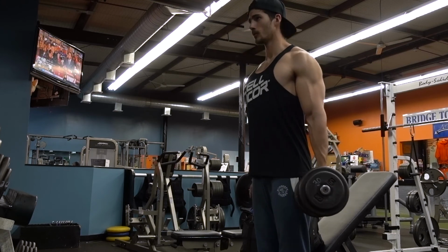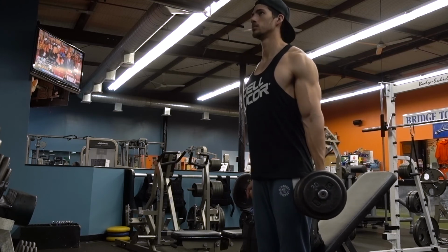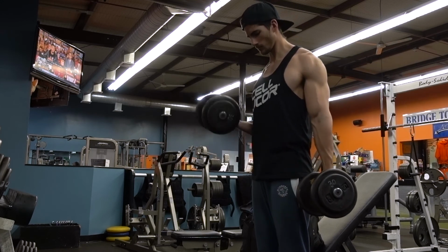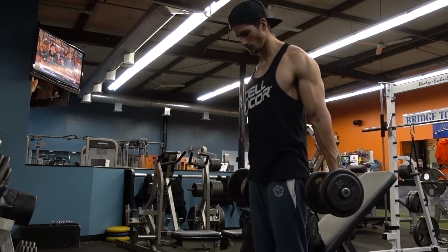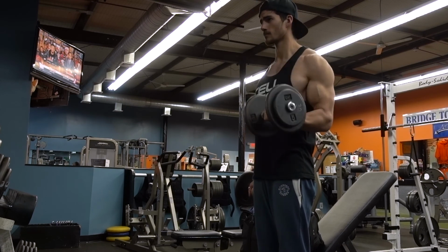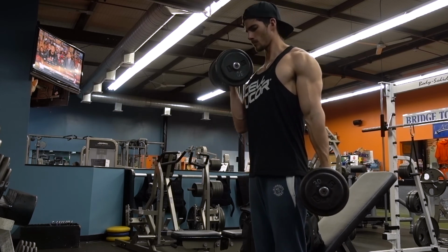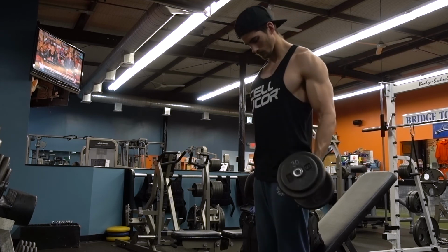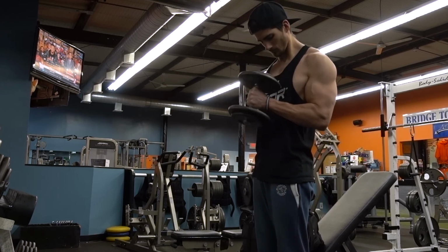Last set of biceps. I did a couple of straight arm curls, and then I switched to the hammer curls to tie the brachialis in a little bit more. And what that's going to do is increase the thickness of the bicep, because the muscle goes from your forearm underneath the bicep and it pushes up on the heads of the bicep, and it gives it a little bit more of a fuller look.